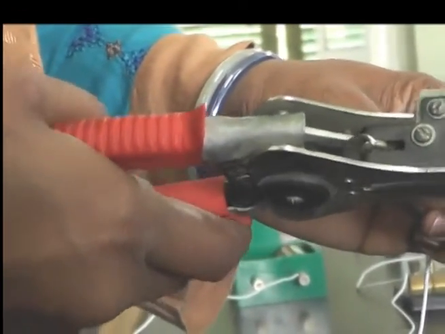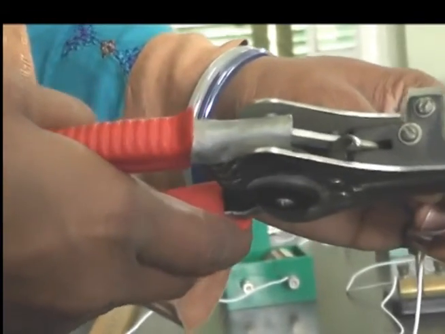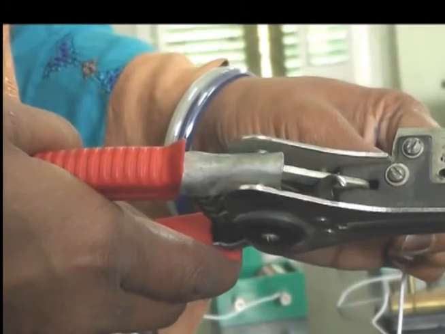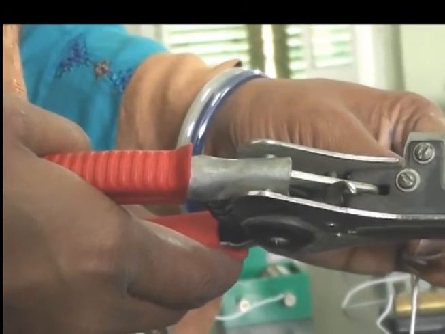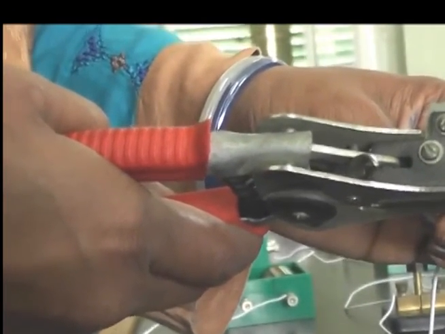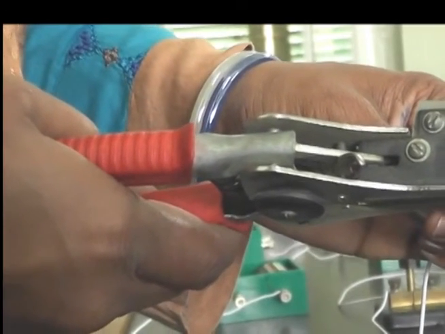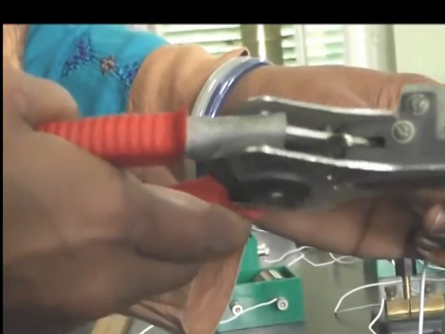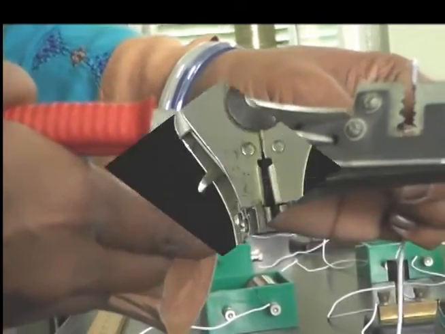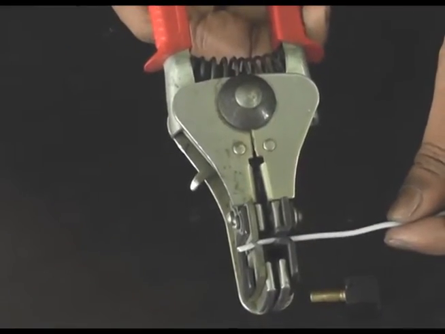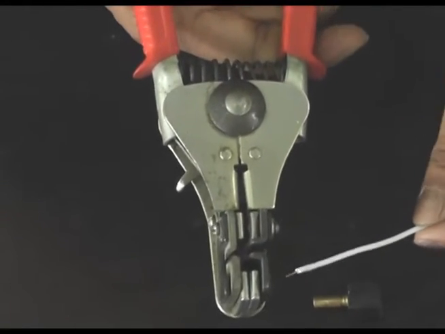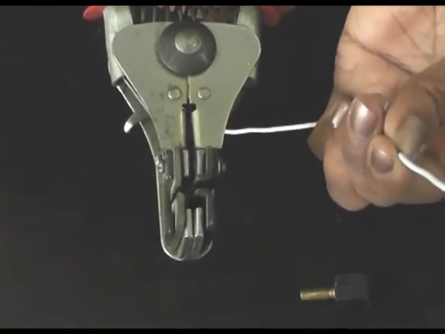So, we will place in the third slot, and we will just put a normal pressure. And we will press it. And by pressing it, it will just peel off the wire.